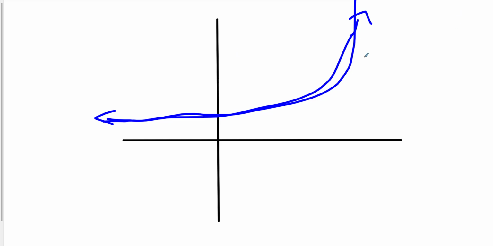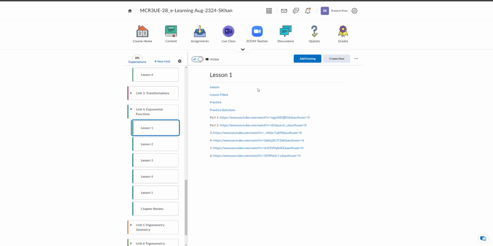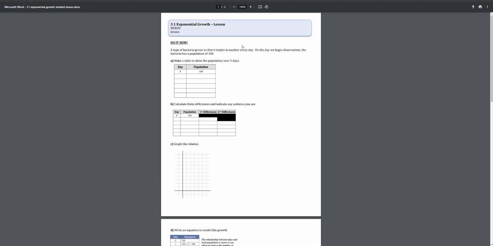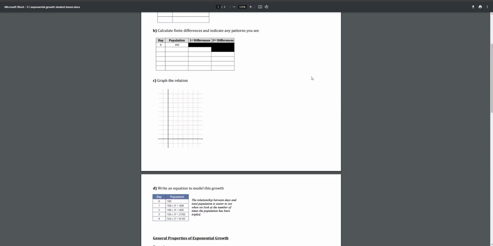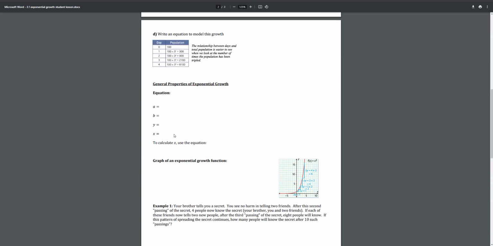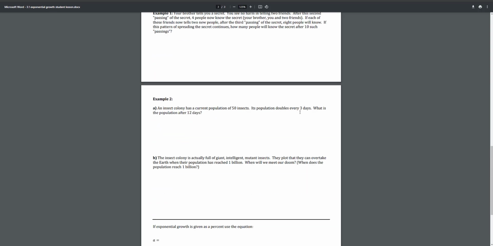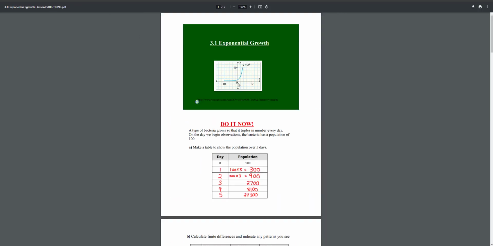Today, we're not really dealing with graphing exponential functions, so I'm not going to spend too much time on that. I'll just spend it on what they want me to, which is the equation. I mean, the graphs and equations are kind of related, but mainly the equation side. So let's take a look at the equation.